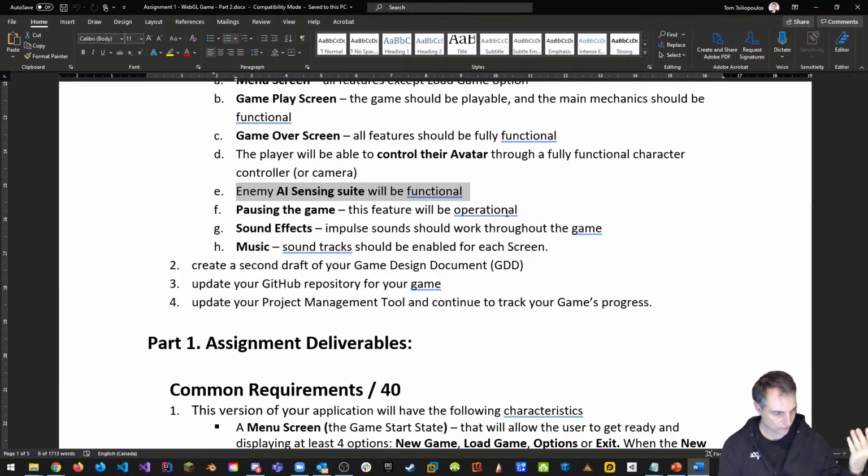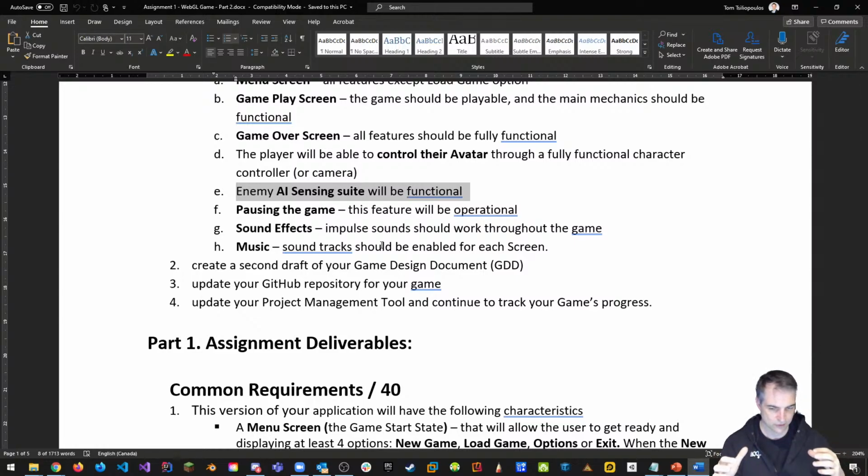Some game objects are going to continue to update. Other ones are going to stop. Things like my player and my enemies are going to stop updating. They're still going to draw, but no updating is going to happen while we're in the pause state. I want to show the game as paused, and it's going to be a user interface that we're going to see. So this is something we're going to do. Sound effects should work throughout the game. Music too. This is blocking some stuff out at a very, very high level. I don't expect all the final things to work at this stage.